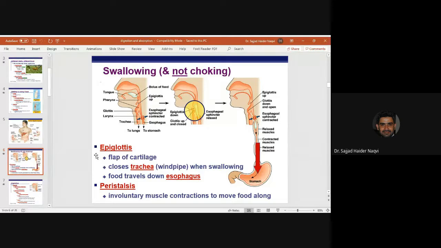So let's start with the first part, the mouth. As you can see, there's a role for different organs, like, as I mentioned earlier, the tongue has its own role along with the teeth, which crush the food. And we have this particular site where I want to make sure that you can see there are two pathways. One is your respiratory tract and the other one is the digestive tract.